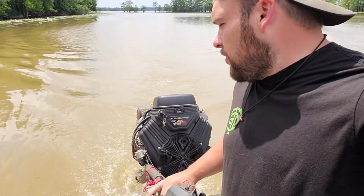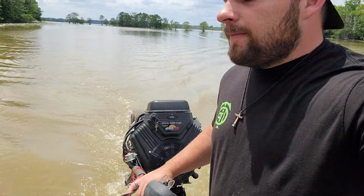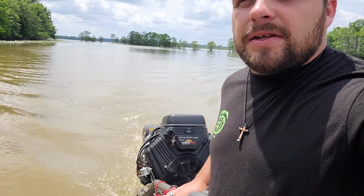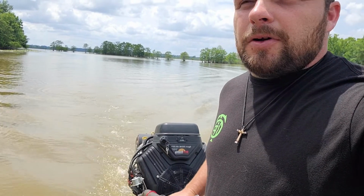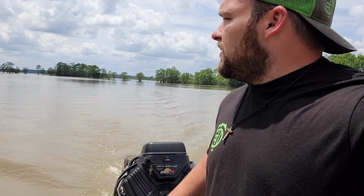So we just did our first run: 4,400 RPMs, 30 miles an hour. I'm going to do some tuning on it and let's see if we can make this engine step up a little better, clean it up, and see if we can get 31, 32 miles an hour out of it. Hopefully we can get about a 2 mile an hour gain out of just tuning the stock ECM.